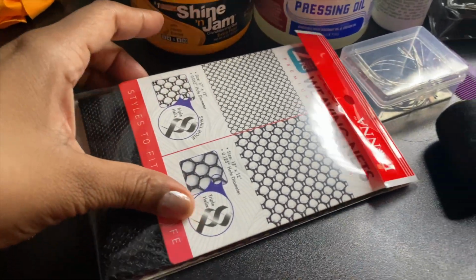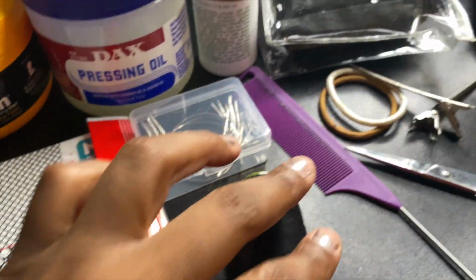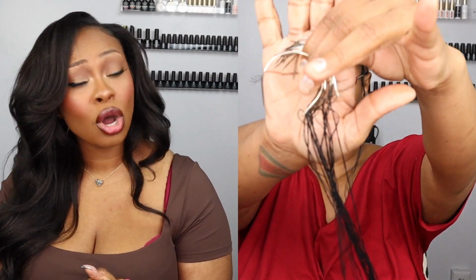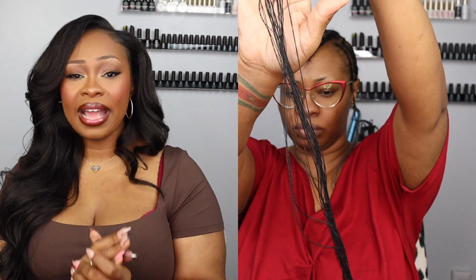And before I did my hair, which I would recommend you do as well, thread as many curved needles as possible, so that way you don't have to stop and rethread any needles for your hair. You just keep going and you never get out of your groove, which is what I did. I had, I think, like 12 or 13 needles threaded.